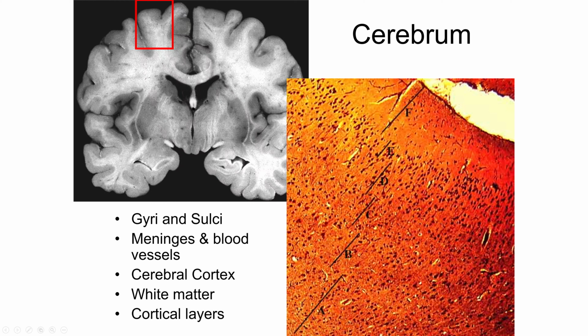Now, I'm not going to have you have to know layers 2 through 6. If you're an electrophysiologist or something, you will get to know those layers intimately, but for our purposes here, you only have to define layer 1 or layers 2 through 6. Now, there are some defining features. For example, layers 3 and 5 tend to have the most pyramidal cells, which we'll look at in a minute. But there can be pyramidal cells in other layers as well, but there are a lot of distinguishing features once you start looking at individual cells in each layer, and thicknesses of layer, it turns out.